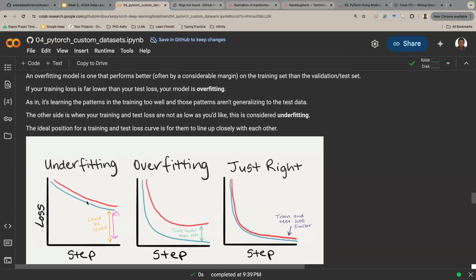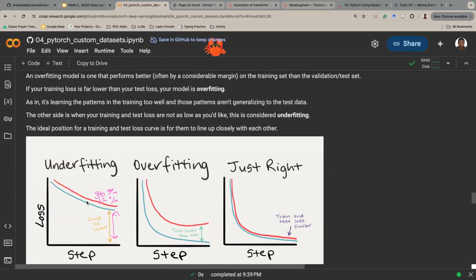When you look at other metrics like accuracy, maybe you get some really low accuracy of probably 30% or maybe 32%, something like that. But you know it can go higher than that. So you can say your model has underfitted. It has learned nothing from your data set.